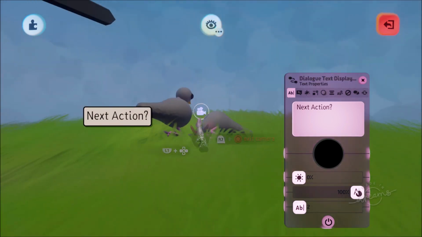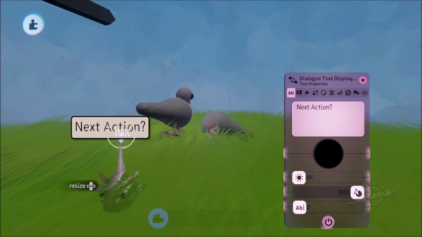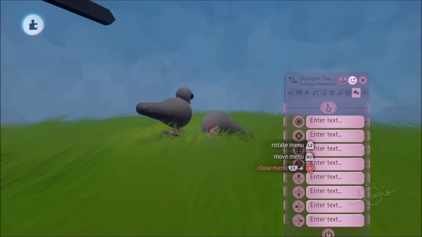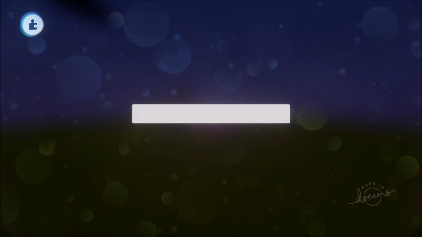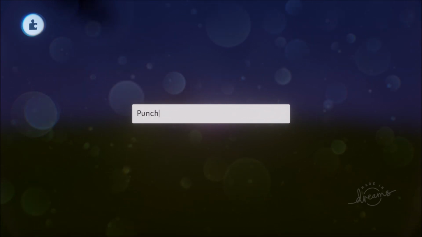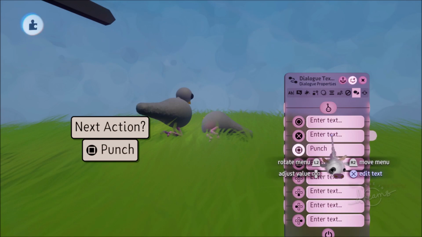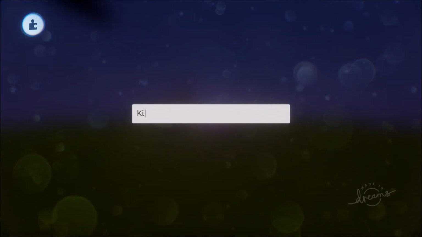So I'm just going to look at the camera again. I think he ends up about here. So I'm going to go next action, sort of bottom lefty. And then over here, let's say square is punch. And then triangle can be kick.